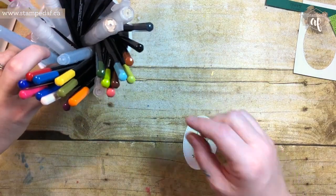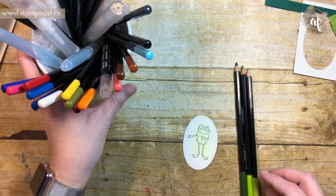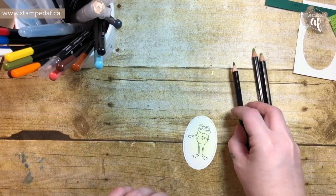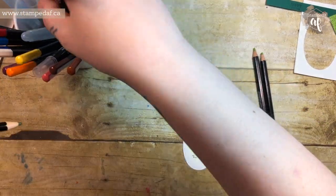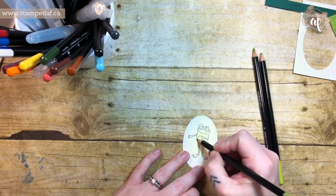color. So you could leave it at that, but what I did was I used my watercolor pencils, Granny Apple Green, Lemon Lime Twist, and Garden Green. Actually, let's use Old Olive. I found the Garden Green was a little bit too green.